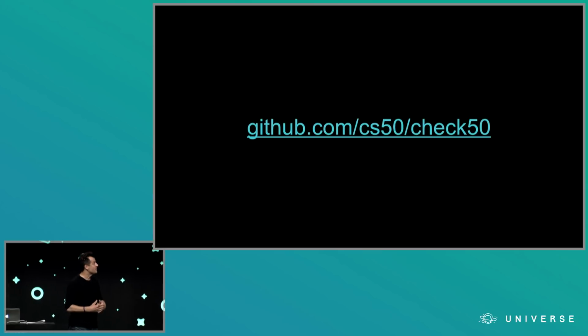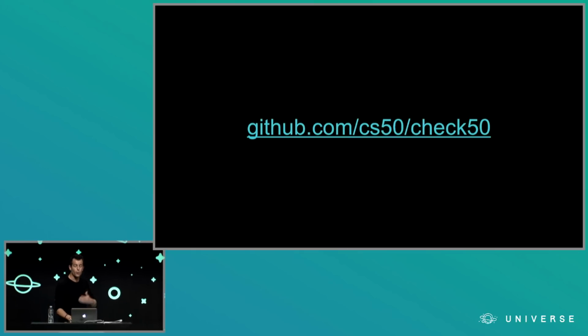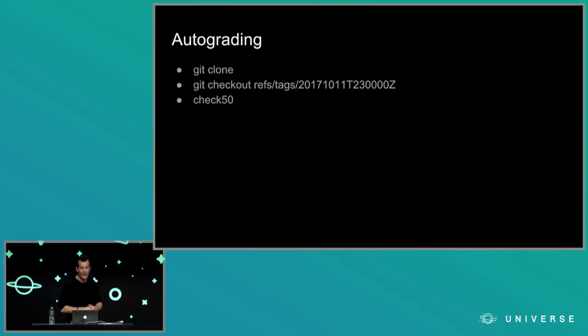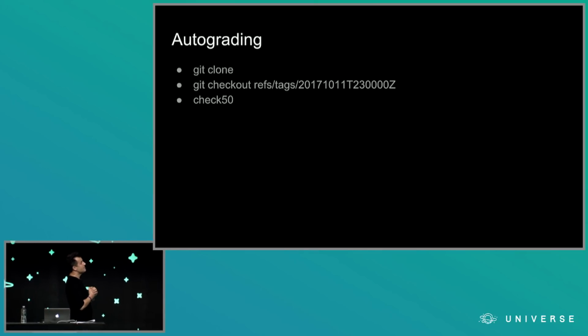But perhaps the most exciting part ultimately, certainly in terms of saving human time and providing students with a process much akin to a CI/CD process whereby there's an automated suite of tests that gets run against their code, do we also have this tool chain as well called Check50, another command line tool that students can run at a command line in order to auto-grade their work against a testing suite that we write on the back end. And doing this is implemented on the server essentially as these kinds of commands.